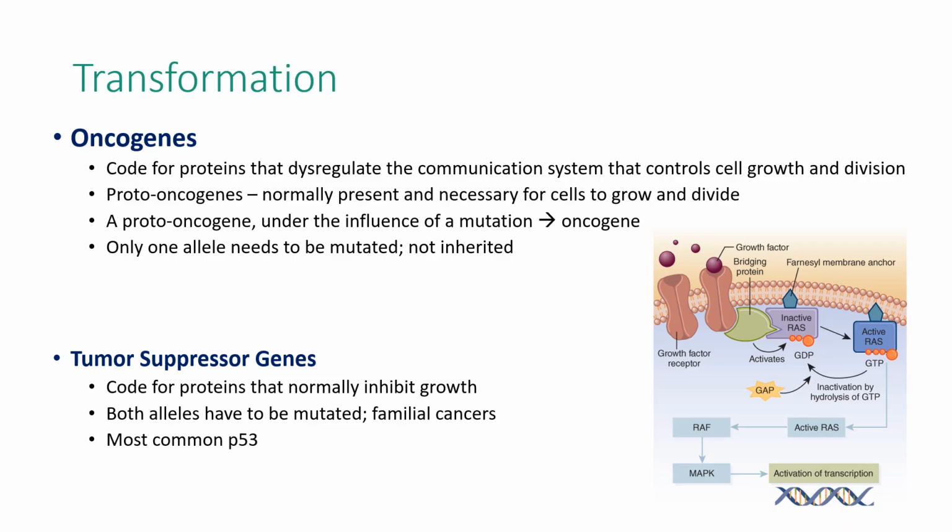Tumor suppressor genes do the opposite. They restrain growth and enforce checkpoints. Think DNA damage, stop the cycle. Too much stress, trigger apoptosis. The key difference is both alleles must be mutated. It's the two-hit concept. These mutations are often associated with familial cancers. The most famous example would be P53, the cell's quality control supervisor. If oncogenes are a stuck accelerator, tumor suppressor loss is cutting the brake lines and removing the emergency brake.